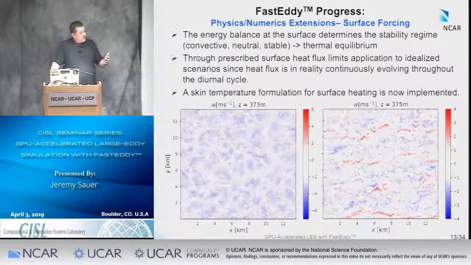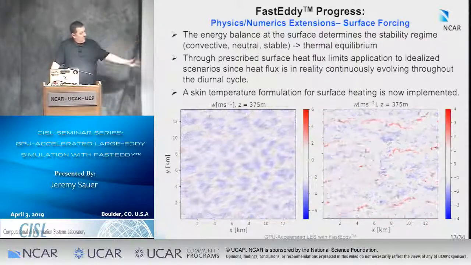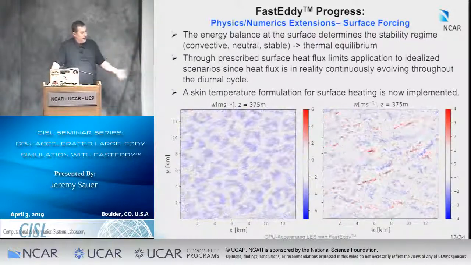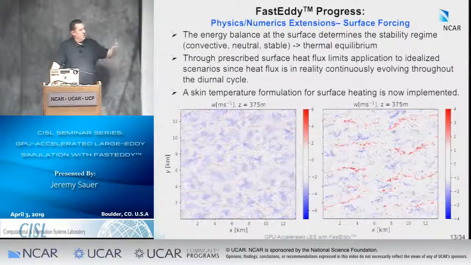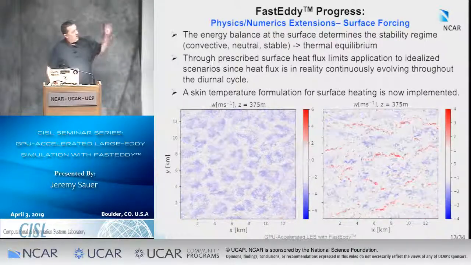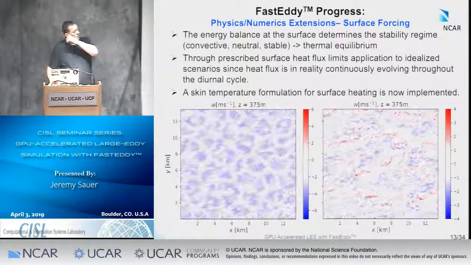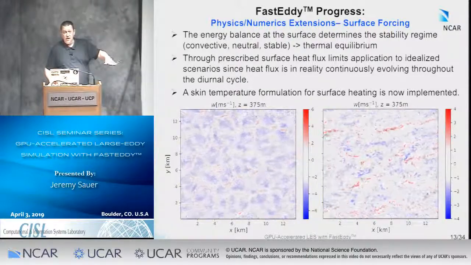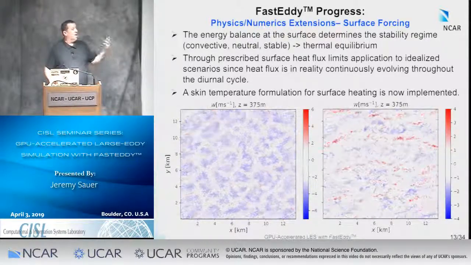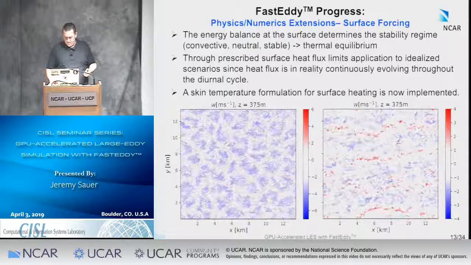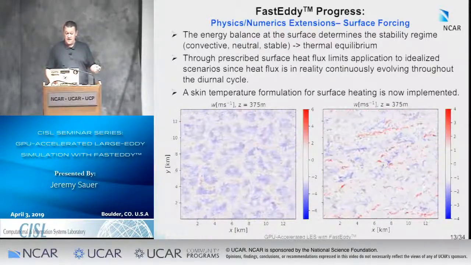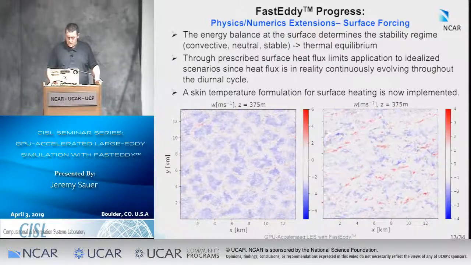And so what that results in is, in cases like on the left here, we have a strongly convective boundary layer where the surface heating is very strong and the turbulence generation is dominated by the buoyancy more than the shear. Whereas on the right, if we started to allow that surface temperature to cool a little bit, we'd transition into a convective roll regime where the buoyancy is not dominating quite as much. So this is key toward moving away from idealized simulation scenarios and towards more realistic ones.